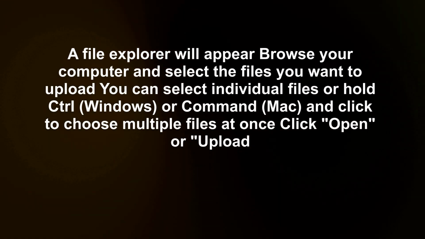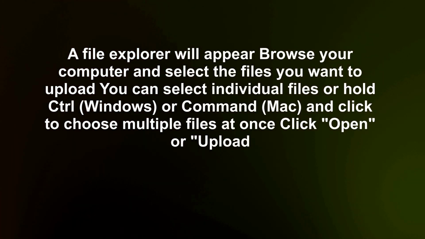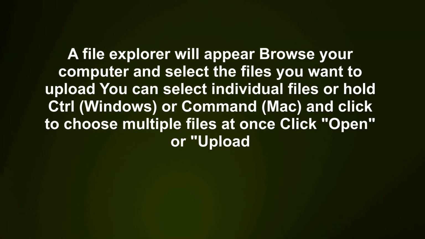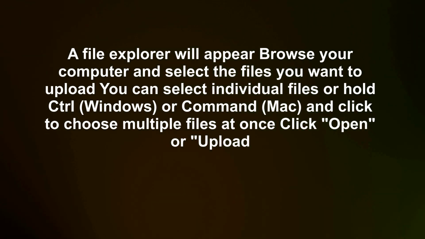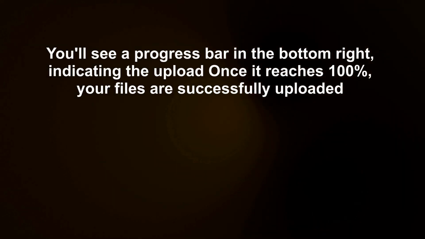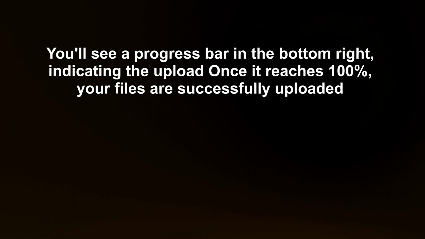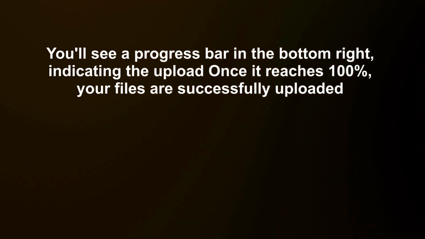Browse your computer and select the files you want to upload. You can select individual files or hold Control on Windows or Command on Mac and click to choose multiple files at once. Click Open or Upload. You'll see a progress bar in the bottom right, indicating the upload. Once it reaches 100%, your files are successfully uploaded.